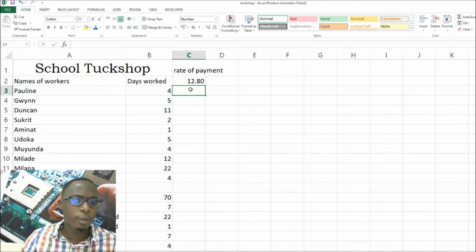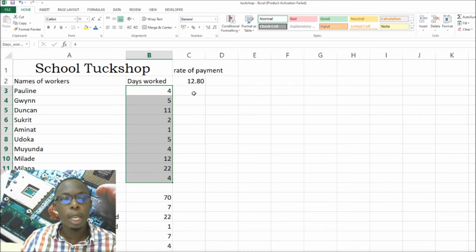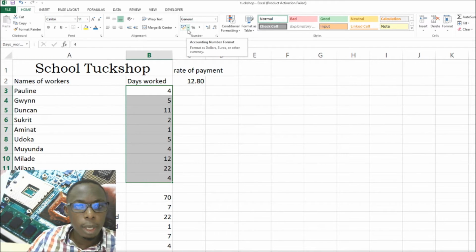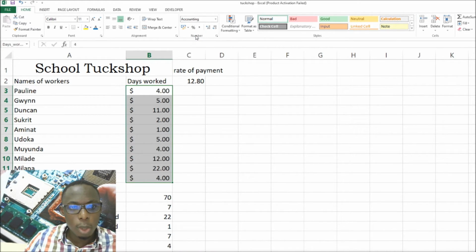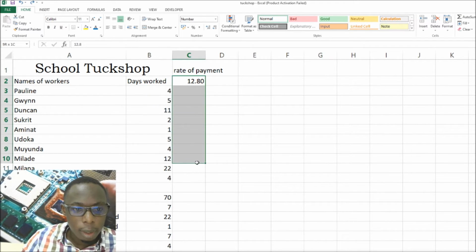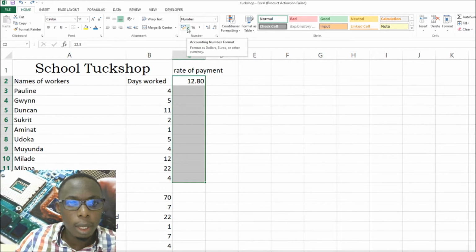And we are going to simply find the pay for each employee at maybe the end of month, if you're paid according to the number of days that you worked for, and each day is rated at 12.80 maybe dollars. We can choose to add a currency symbol here just by getting to accounting symbols here, and you choose maybe English United States dollar. Select where you want to apply the currency symbol.